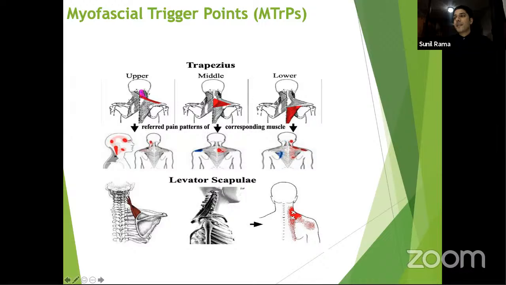Similarly with the levator scapulae muscle, which is the image at the bottom. Here what we're looking at is that the levator scapulae muscle attaches to the superior medial border of the scapula and attaches all the way upwards towards the cervical spine at C2, C3, C4. On the right, we see the two trigger points of that levator scap marked by the two white X's. And we can see that dull referral pain going down into the brachium, very similar to what this patient had experienced.